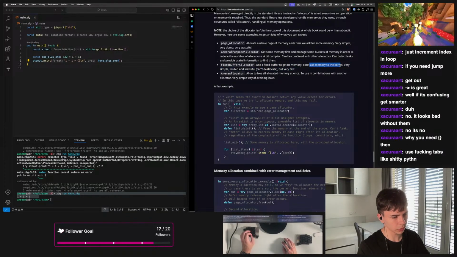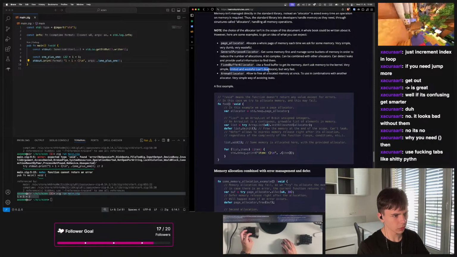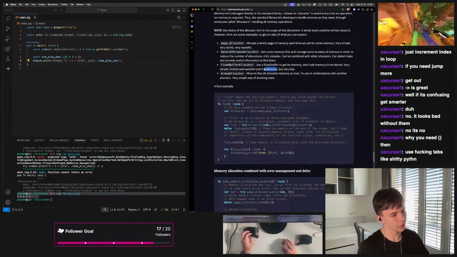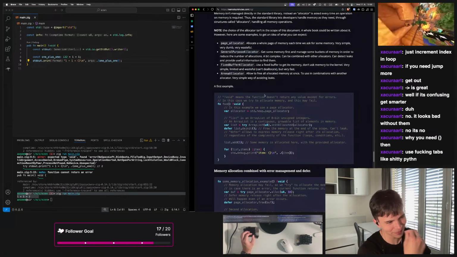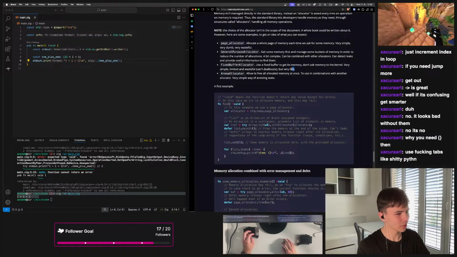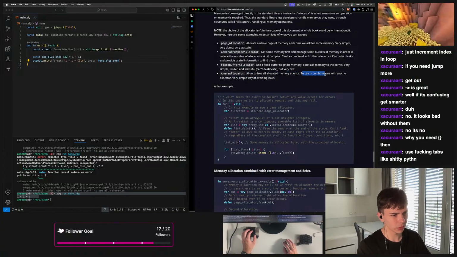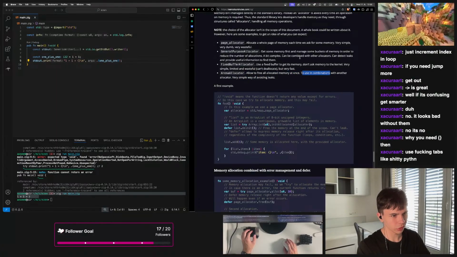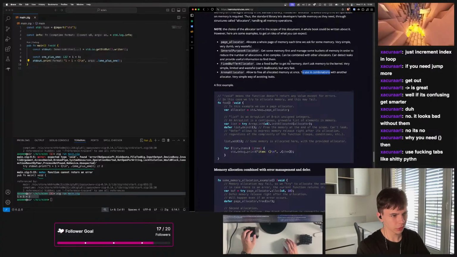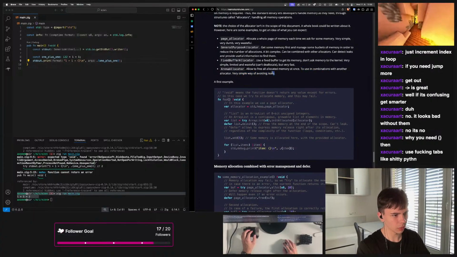Don't ask memory from the kernel. Interesting. Very simple, limited, and wasteful. Yes, that's kinda dumb, but very fast. Okay, maybe sometimes it's useful. Arena allocator. Allows freeing all allocated memory at once, to use in combination with another allocator. Very simple way of avoiding leaks.